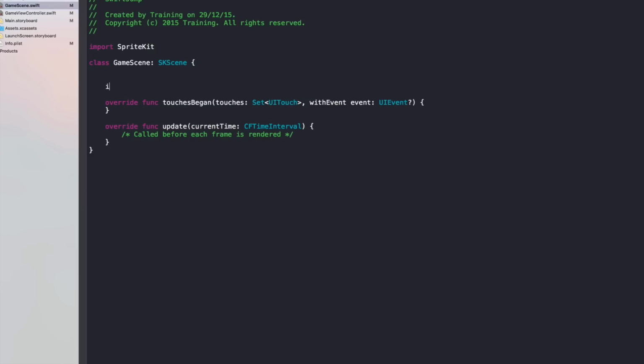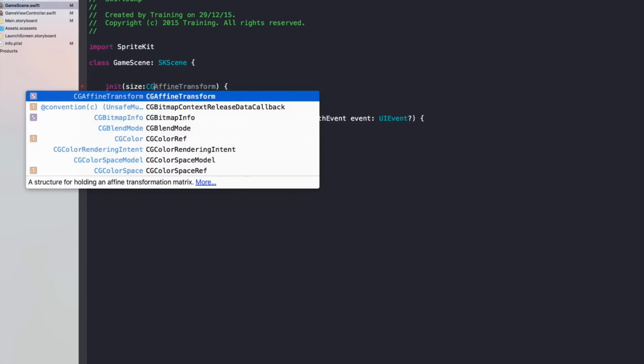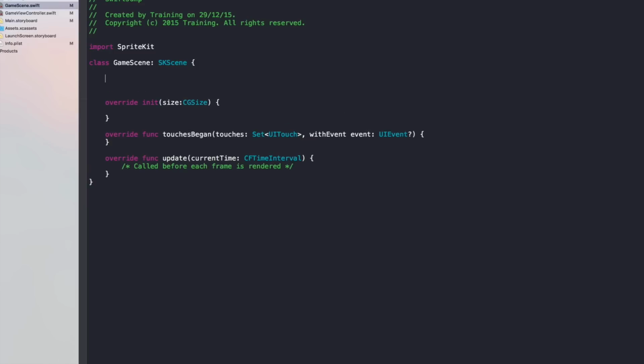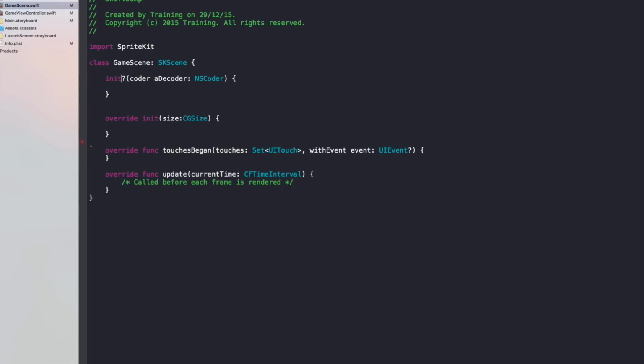So what we need is an init function, which will get a new parameter, which is going to be size, and the size is going to be a CGSize object. We also need to override the existing init, and since we created an additional init method, we have to create an init with coder, which is required.